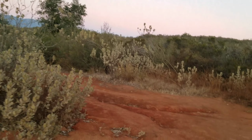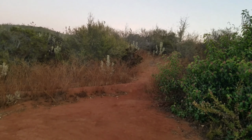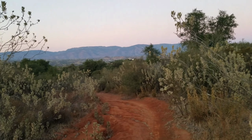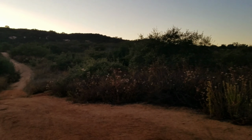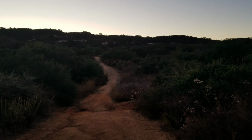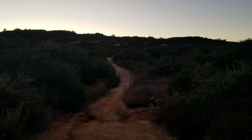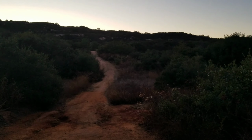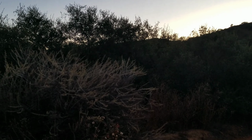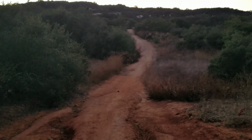Here's the top of Hidden Springs. It has a trail that goes this way, and that's not actually a trail that we should go on. It's not part of the trail, but this is Hidden Springs, and we're still going to continue on Hidden Springs. It levels off here, which is pretty nice. And I don't know if we're going to be able to make it all the way to Boulder Loop on Cougar Ridge because the sun's already setting. So we'll get going here. Okay, we're coming this way.